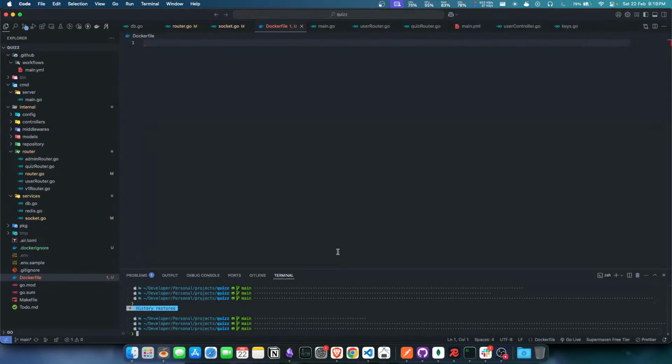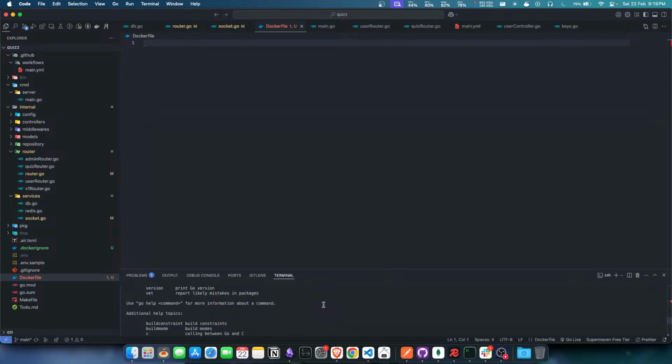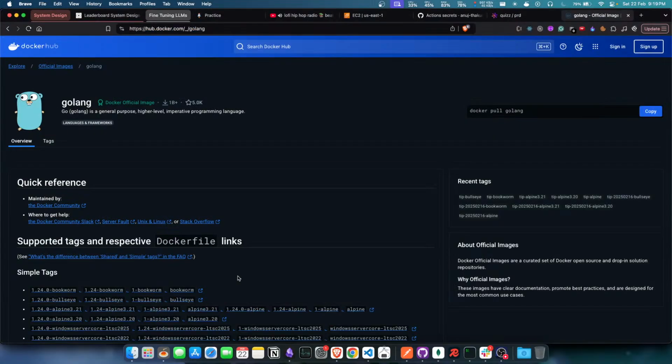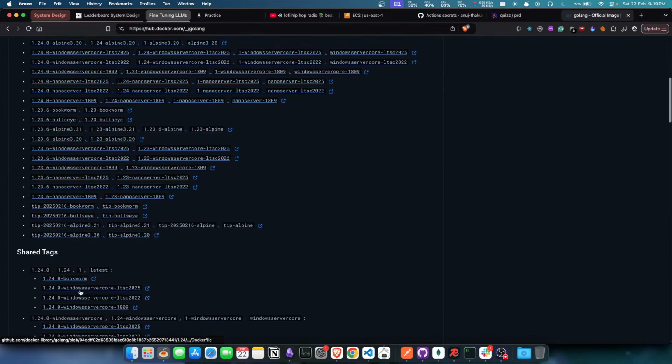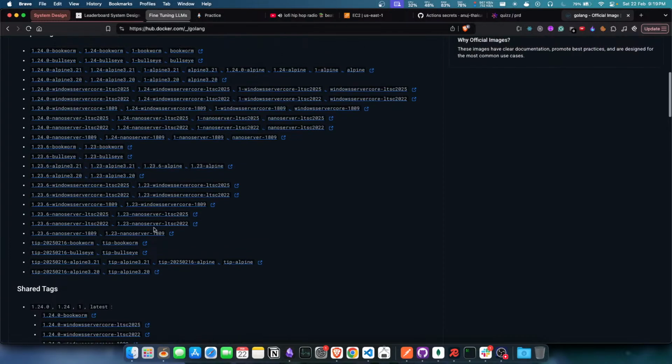The official Golang image, I guess. What is the version that I am using right now? Okay, I'm using 1.23.4. Got it. It will be 1.23.4. Where is that?